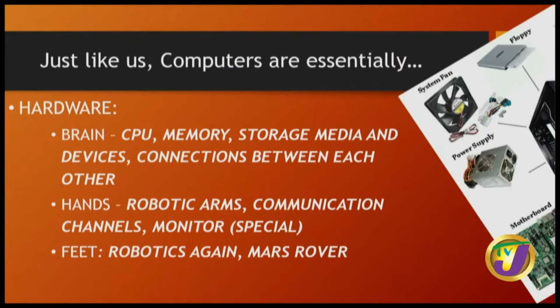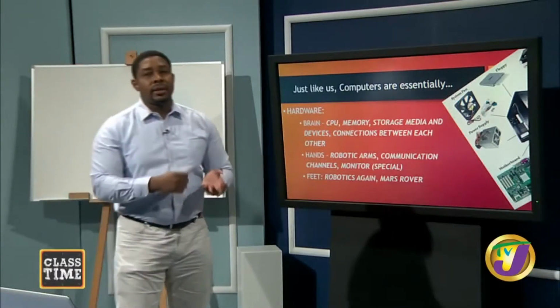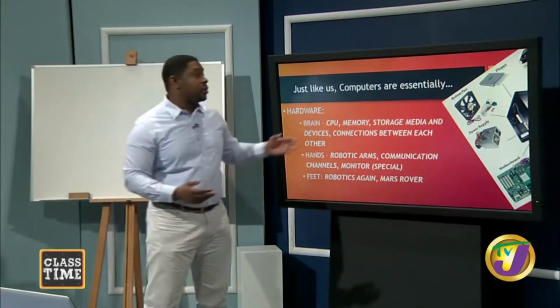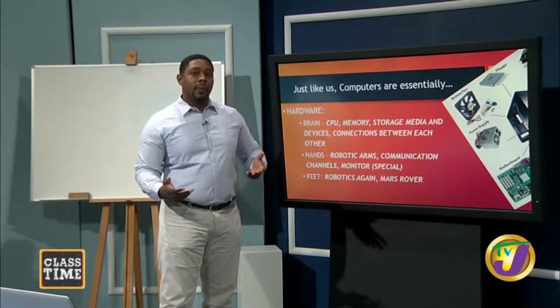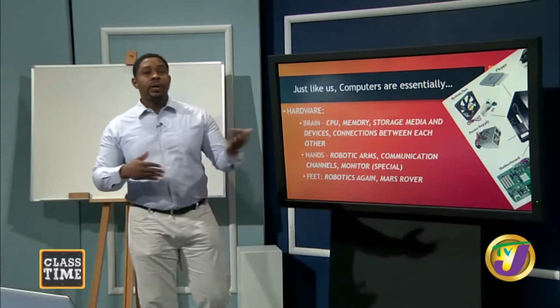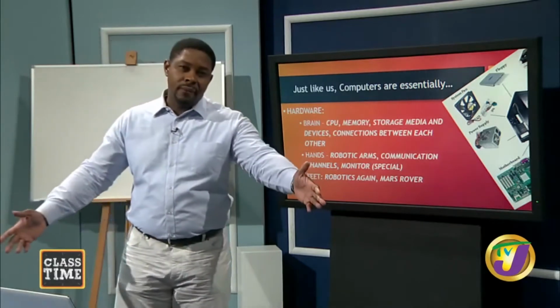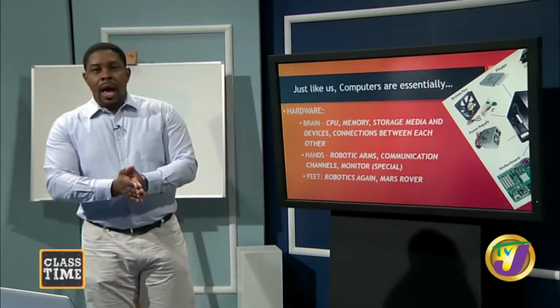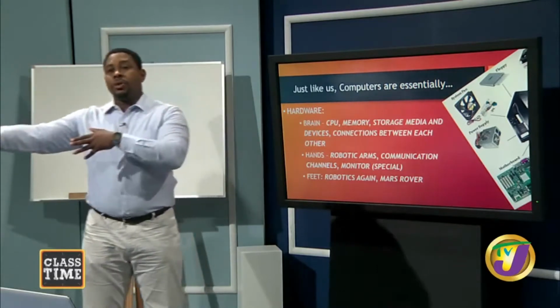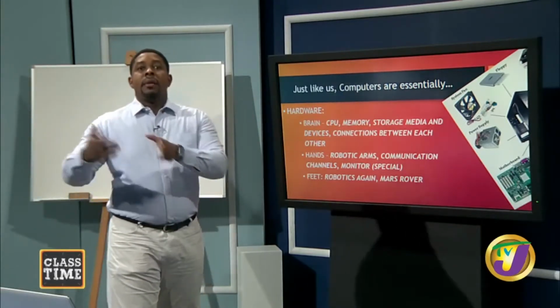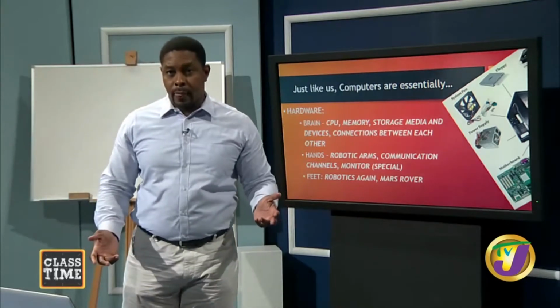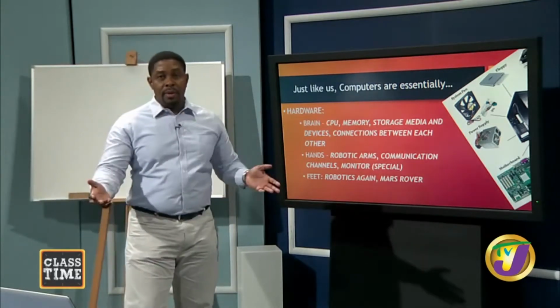Well, as we mapped it before, our brains are like the CPU in the computer. That's the information center. But not only is our brain like the CPU, what's happening in our brain is that we are storing information as well. We're storing information in our memory. And most of us have what we call long-term or short-term memory. And we're trying to map that as well to the computer. A computer has memory, RAM, we call it. But also there's long-term memory.